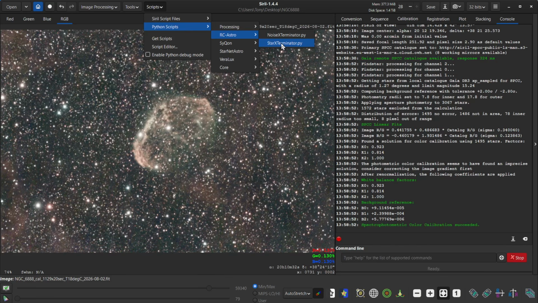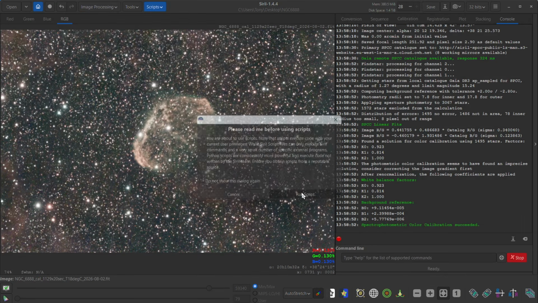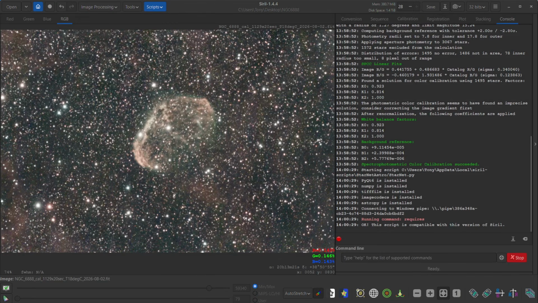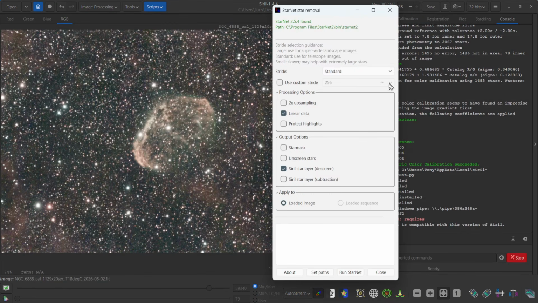The other tool that I've used quite a bit is called StarNet. If I go down to Python scripts and then StarNetAstro, I've also installed this script, StarNet. I'm going to run the script. This is also a free tool, and it brings up a dialog box.